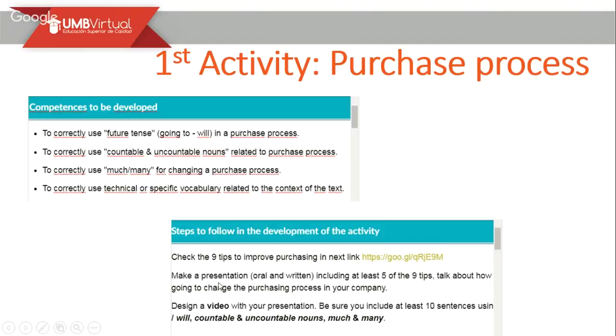Los pasos para el desarrollo de la misma se dividen en los siguientes. Check the 9 tips to improve purchase in the next link. Ustedes van a abrir este link, van a ver el video que está allí, van a tener en cuenta estos nuevos 9 tips que se dan y, de acuerdo a ello, van a hacer una presentación tanto oral como escrita en la que incluyen por lo menos 5 de estos tips hablando acerca de how going to change the purchase process in your company. ¿Cómo podría cambiar ese proceso de compra que ustedes tienen dentro de sus compañías para las cuales trabajan, right?